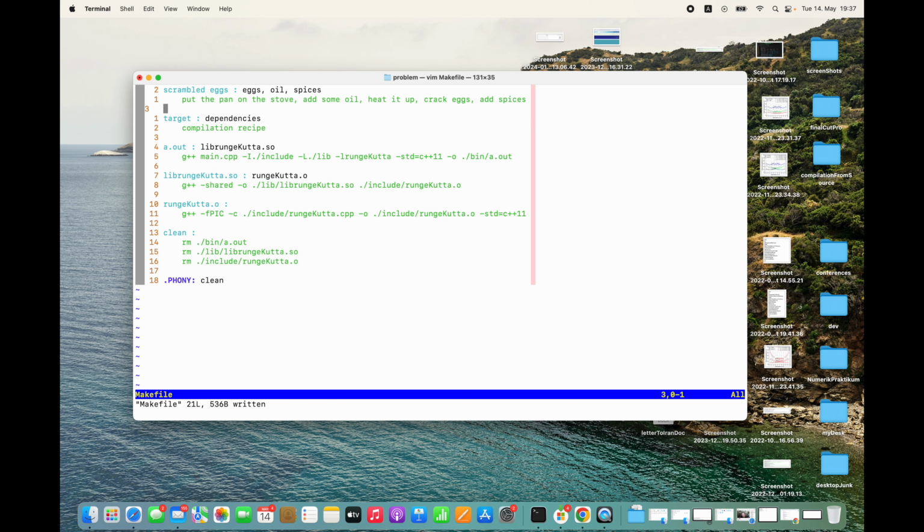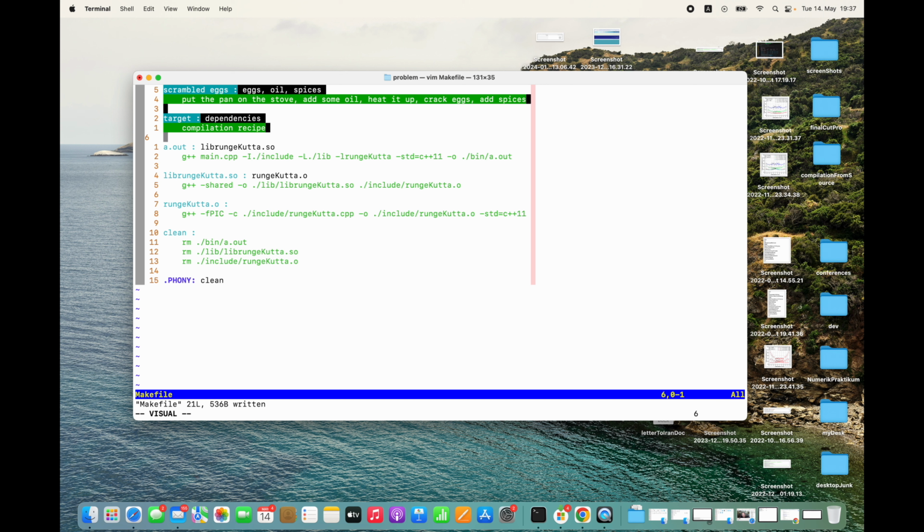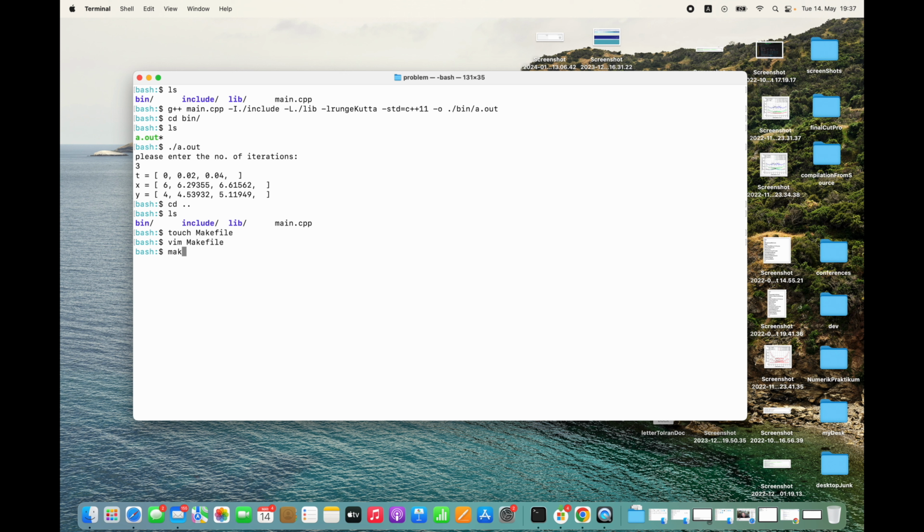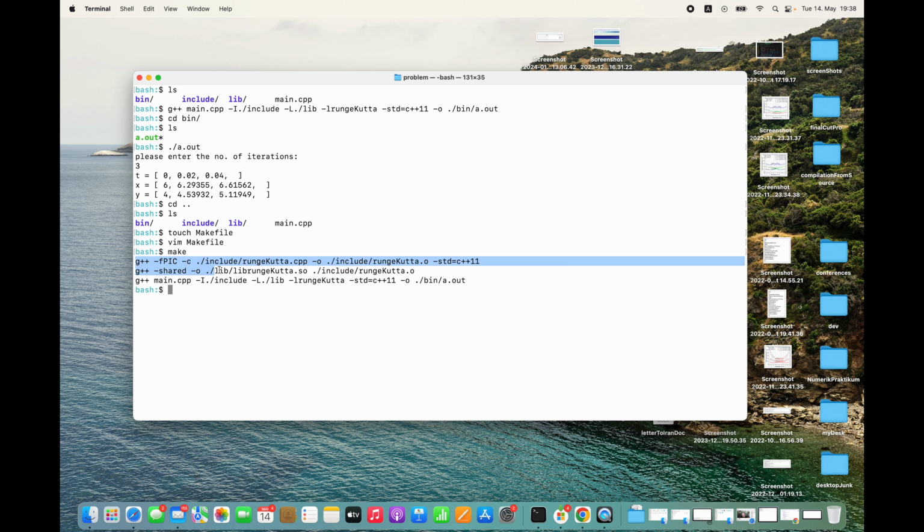So now if I go and remove all this nonsense up there, save this, and go back to the terminal, check this out. If I say make and hit the return key, you see that make is so smart that it starts first with the object file by compiling runge-kutta.cpp, and then it constructs a library out of it, and then it figures out how to compile main.cpp and link this to main.cpp, to the final executable.